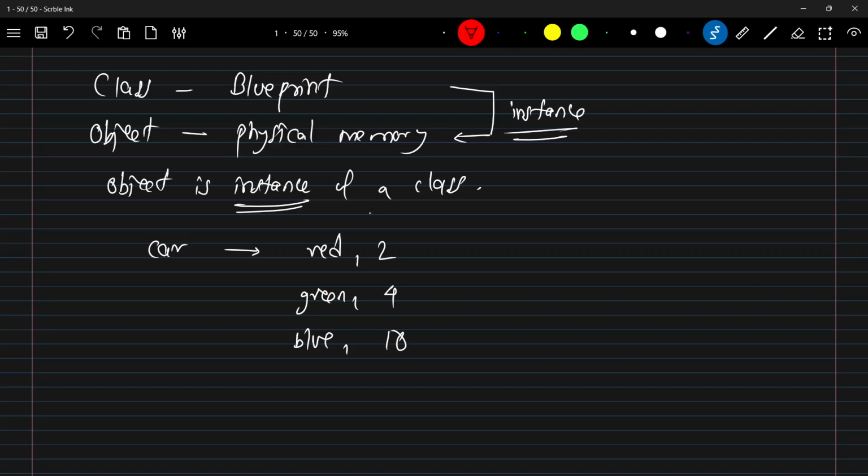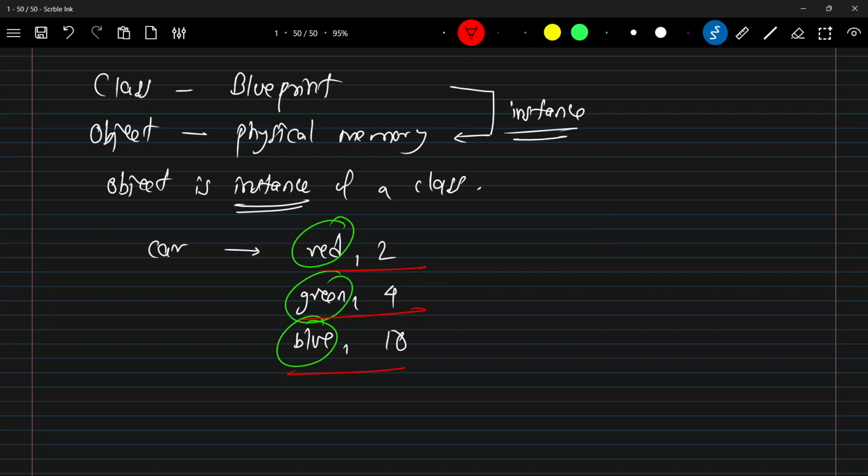So what are these? This is another instance, another instance, another instance. So right now we have three instances. One, two, three. What is the blueprint? The blueprint only exists once. So the class is one, but there are three instances of it. An instance is also an object, so you can use these words interchangeably. Now we can say that there are three instances of the car. It means three objects of the car. Understand?